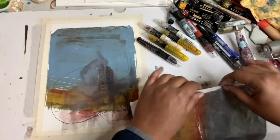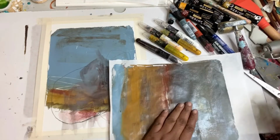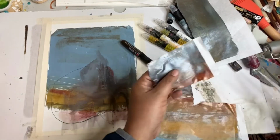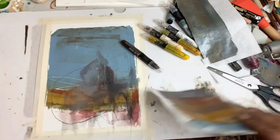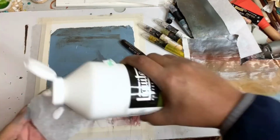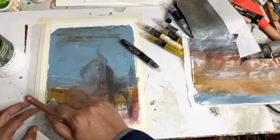So here I'm going to take one of those rice paper sheets that I printed on, and I'm going to tear it. I started to cut it, but I think tearing works better. And I'm just going to take a piece here and adhere it with some matte medium to give a different texture to it and another layer.